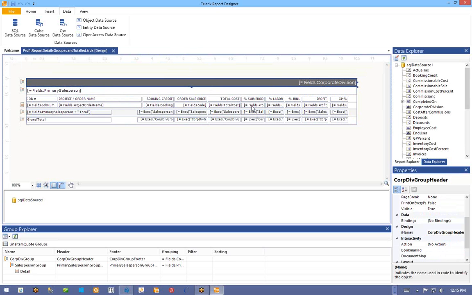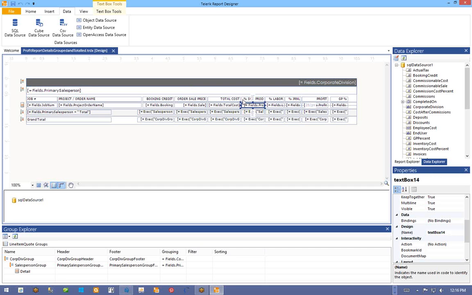What I really want to do with the proper report, if you guys have looked at this report so far, what we did here is we actually took your costs, and instead of putting the dollar amounts in, we made percentages. Okay? So you've got your total cost, and you've got what percentage of that total cost is for subcontractors and product. You've got what percentage of that total cost is labor, what percentage is journal cost, and then you've got your profit and GP percent. What I want to do with this alternative is I'm actually going to take these percentages, and I'm going to actually put the dollar amounts in there. Okay?